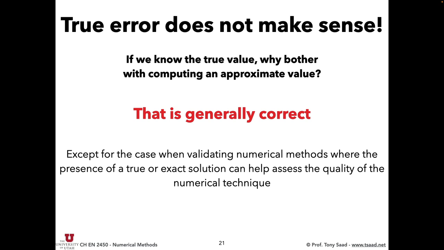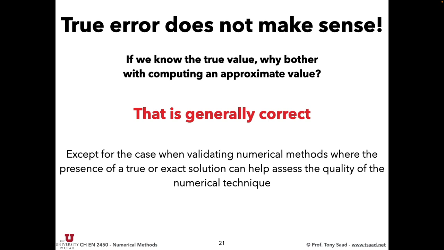However, there are cases when we are writing code, developing a mathematical theory, and we want to test that theory. What do you test it on? You test it on systems, on theoretical systems, or on systems where you know the true answer. In this case, I created a derivative approximation, which is f(x+h) minus f(x) over h. How do I test that this approximation is going to give me realistic answers or good answers? I test it with a system where I know the true value.